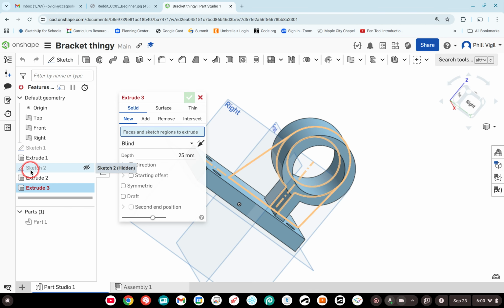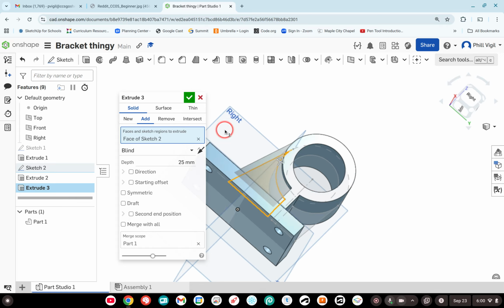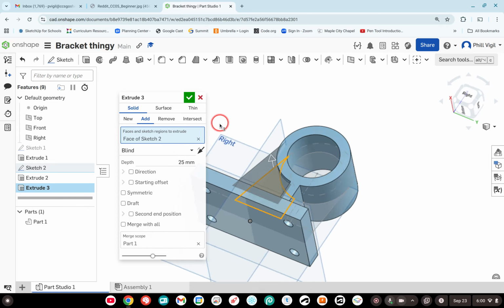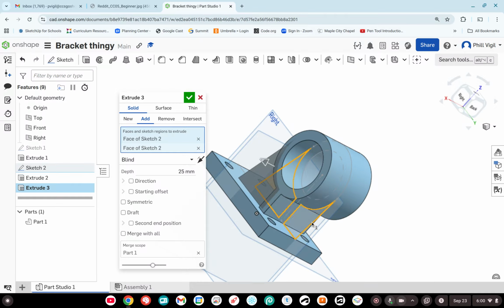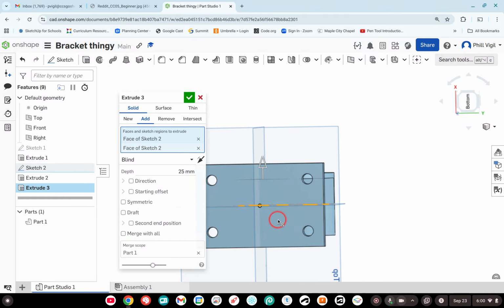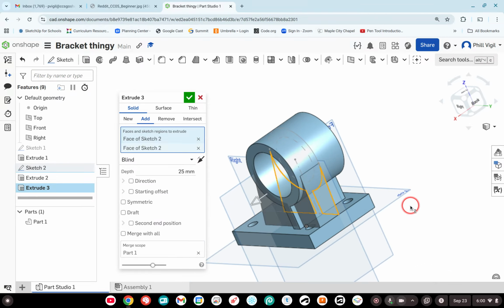I need to reveal my sketch, because when you use a sketch in an extrude, sometimes it thinks you want to just hide the sketch, which it did. So I need to go back and show the sketch so I can see these two regions. Now these two regions are extruded the same amount, so I'm going to select both of them. I have that region selected, and I want to select this region over here, so you can see what's going on there. And again, I want this to be symmetric, so I'm going to choose that setting.